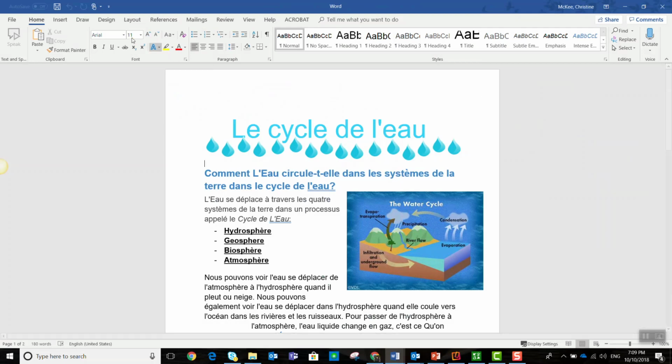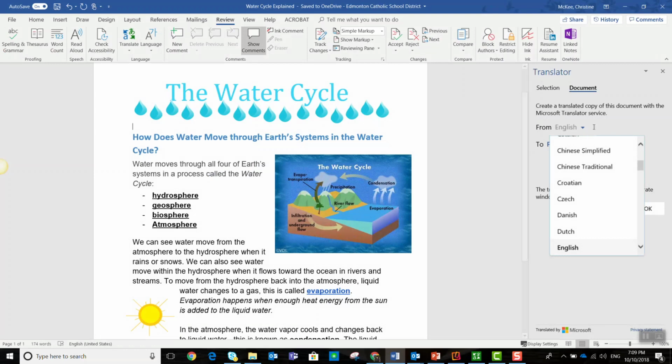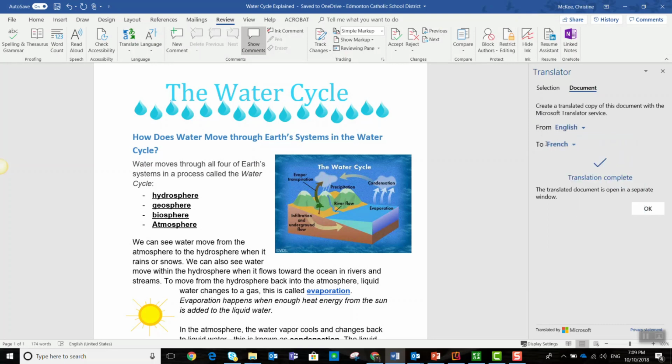I want to make sure that the From language, that happened really quickly. Let's close that. We're not going to save that. Let's make sure that the From language is set to English, and we're going to change. Right now it's set to translate this document to French. I want to translate this to Filipino. And once I'm ready, I go ahead and click Translate. We'll give that a moment to work its magic.